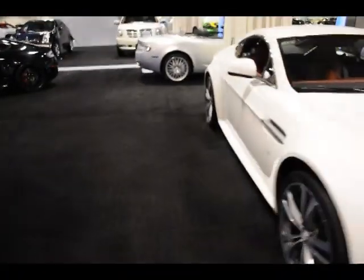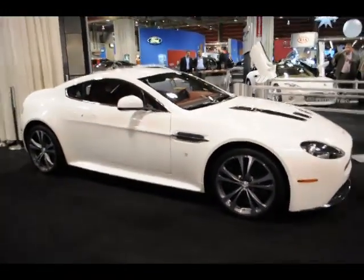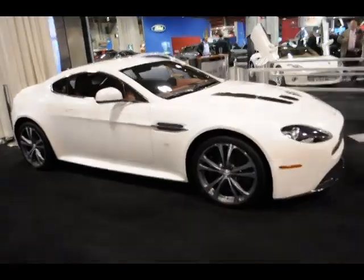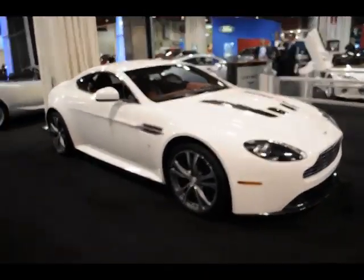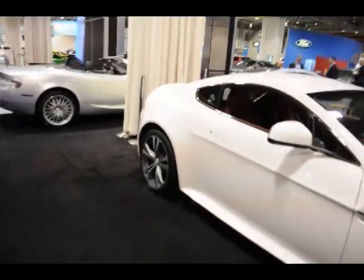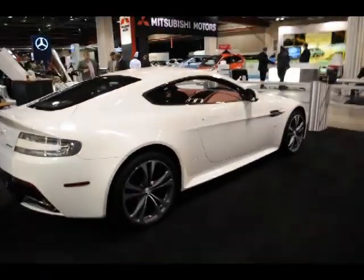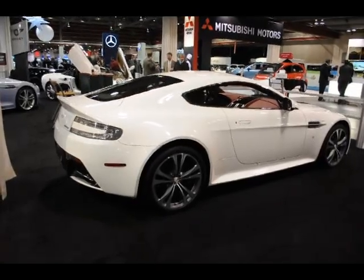It wears Pirelli Corsa tires, which are the R compound tires. So like a normal tire on these cars might have a treadwear of 200 or 300, and these are 60. So they're good for about a second and a half on a lap. But when it gets cold, they offer almost no grip at all. Surprisingly, though, excellent wet weather grip. You wouldn't think it, but they do. It sticks almost as hard as if it were dry, although standing water isn't your friend, so you need to avoid that.